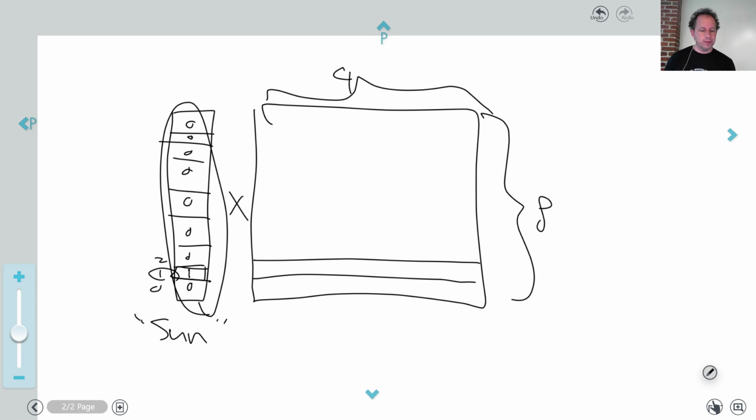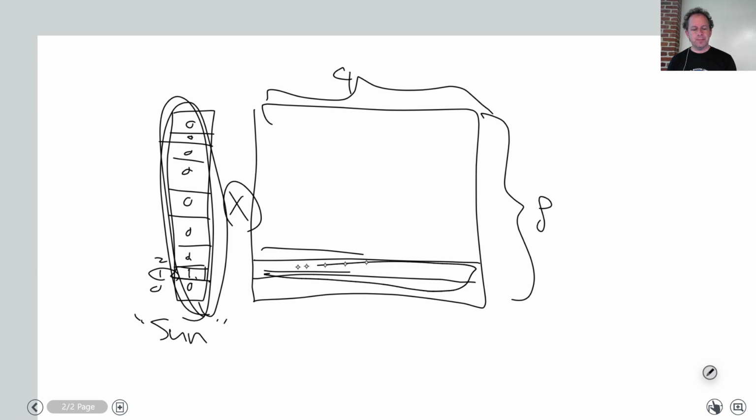You're going to go 0 times this row, 1 times this row, 0 times this row. So a one-hot embedding matrix product is identical to doing a lookup. And some people in the bad old days actually implemented embedding matrices by doing a one-hot encoding and then a matrix product.